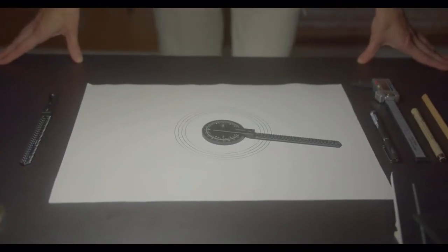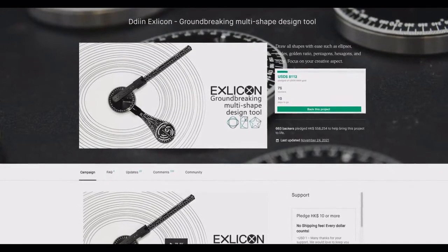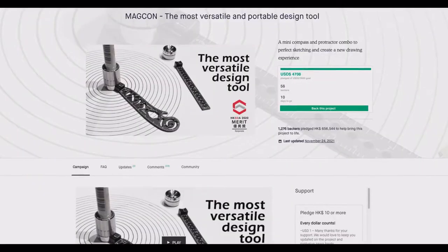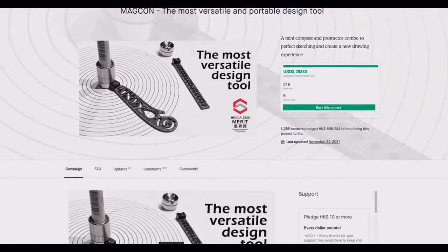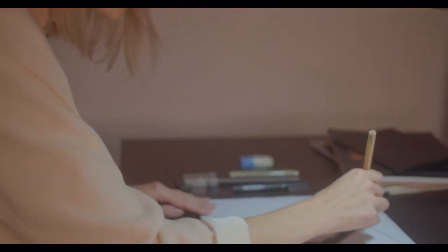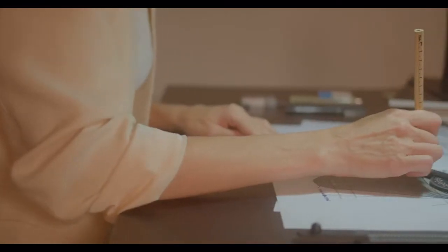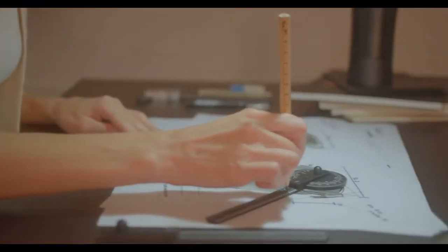Introducing the Exlicon MX, the latest innovation from Dedin. Thanks to your support, we were able to create the Exlicon and MacCon with two previous Kickstarter campaigns. Building on the Exlicon multi-shape design tool, the MX can draw an array of circles, ellipses, squares, triangles, and golden angles, among many more, even larger than before.